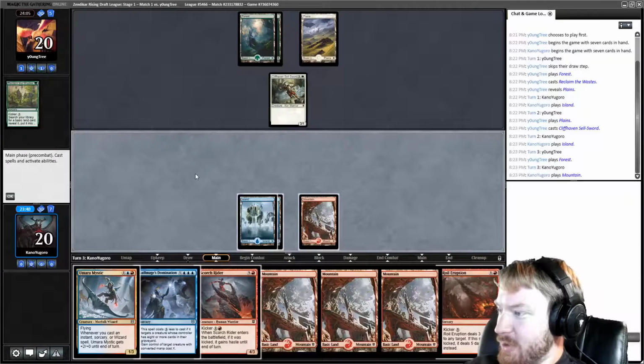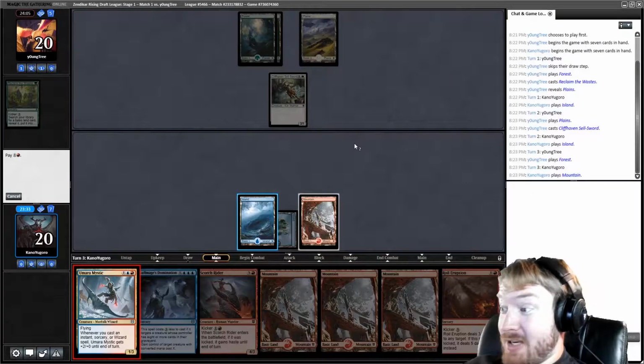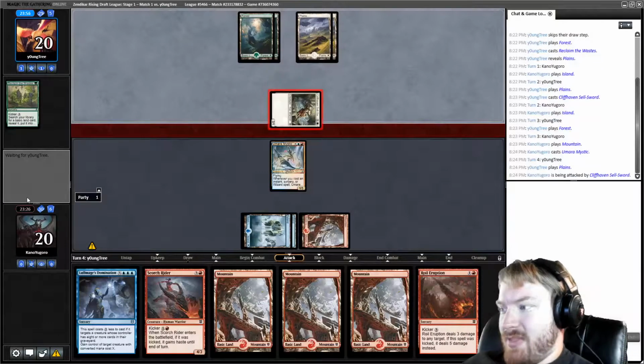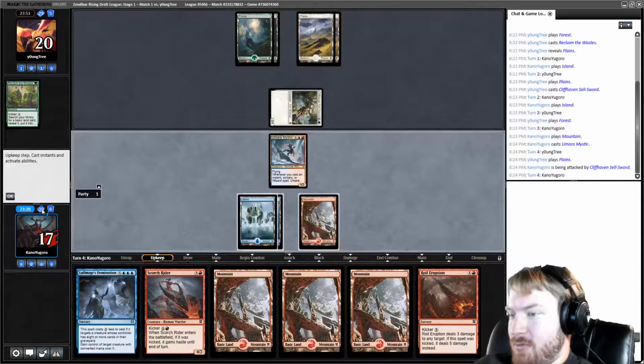Even if they have a fight spell, they could fight when it's tapped. The worst thing we could have done was bounce it. I don't know what's happening, and at this point I'm too scared to ask. So we're going to play Mystic and pass. This time they attack. Yeah, no blocks. Take 3 and go to 17.